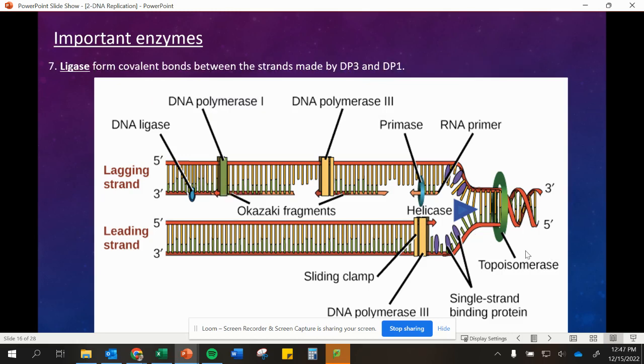Then ligase is important over here in blue because it's going to bond those two DNA segments together where that RNA was replaced and that DNA had been synthesized. It just bonds the backbone together. We do have DNA polymerase 2, and it goes through and repairs errors in the sequence, but it doesn't have a main role in the actual synthesizing of the DNA other than checking for errors.